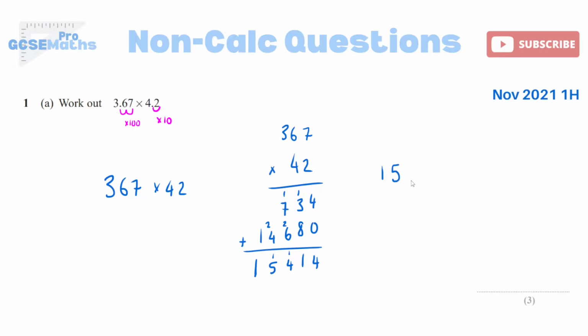Now, 15,414 isn't the actual final answer, those are just the correct digits. We need to figure out what scale it is. So you've got two options. Either you can look at 3 times 4, well that's 12, so this will probably be around the same scale, so probably 15. Or based on how many times we multiplied originally, we changed the decimal place by 2 here and by 1 here, that's 3 times in total, or by 1,000. I then need to divide by 1,000, or in other words, move the decimal place 3 times back. So 1, 2, 3. Either way you should get 15.414.